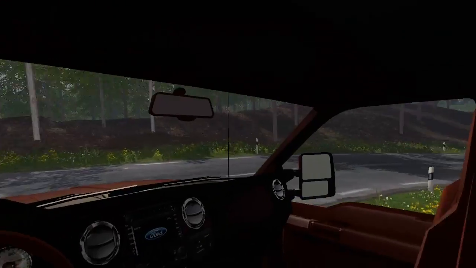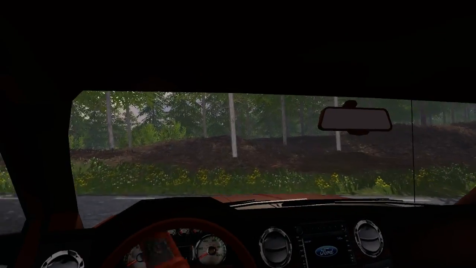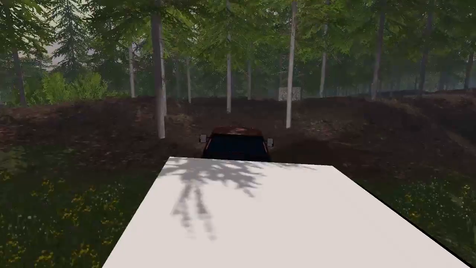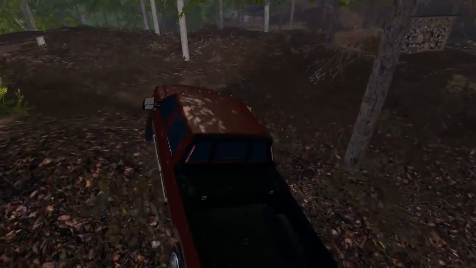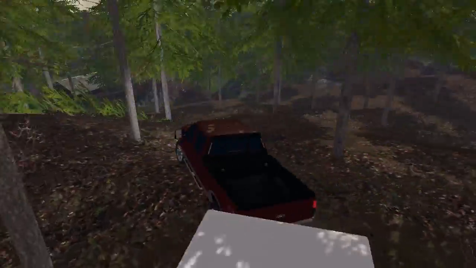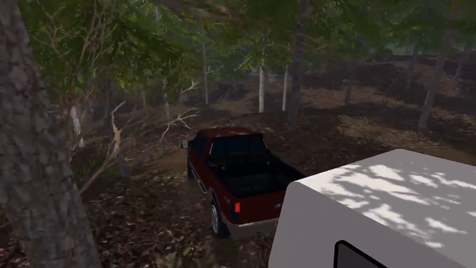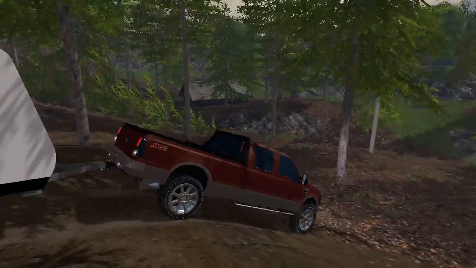And since we're doing off-roading, I'm not going to take the main road to the cabin. We're just going to fly right through here. There's my firewood stack right over there. And where's the cabin? Am I getting lost? Oh, there's the cabin.